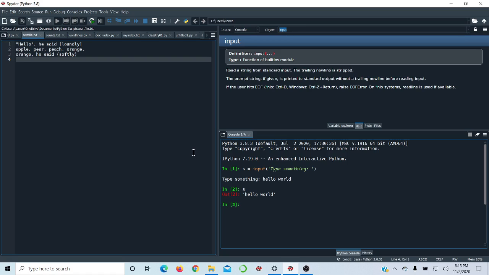Notice the thing returned by input is always a string, so if you want numbers or something like that, you have to parse it yourself. So for example, if you want a number, let's say S is input, let's say an integer.